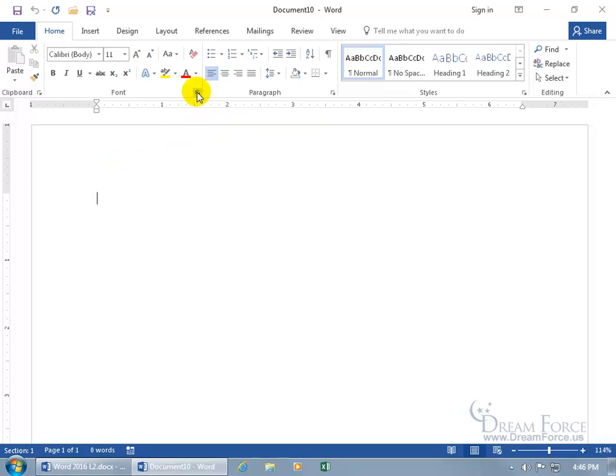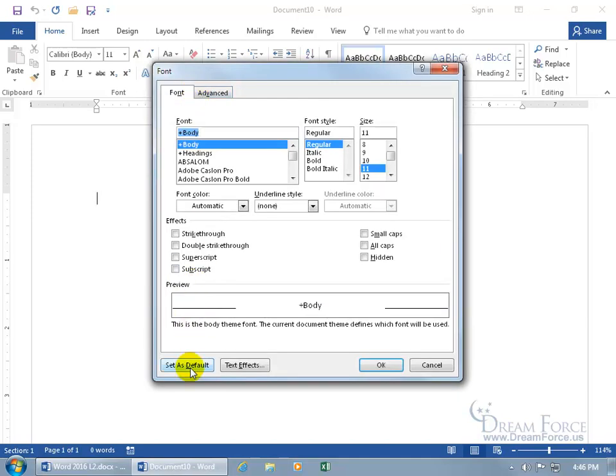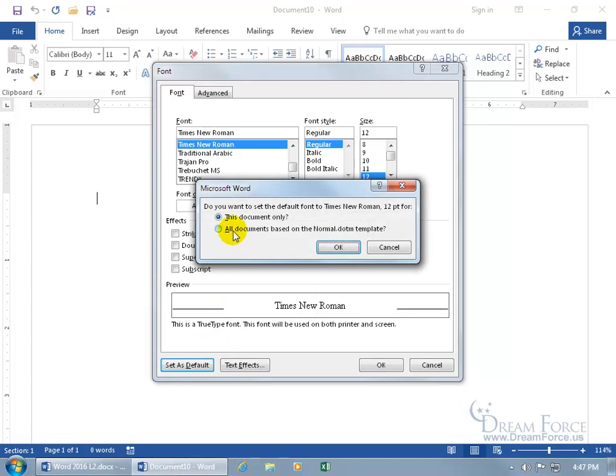So if you click on the expandable dialog box button for the font group, you see down below where it says Set as Default. So the default font is Body, which is a theme font, and we talked about themes in another training video. But if you want something else, that every time you create a new blank document, like Times New Roman, regular, size 12. You can see a preview of it down below. Go ahead and set it, click on Set as Default, and it says, do you want it for this document only or all documents based on the, well, normal or global template? So you could keep it to this document only, but in any case, let's go ahead and click Cancel.